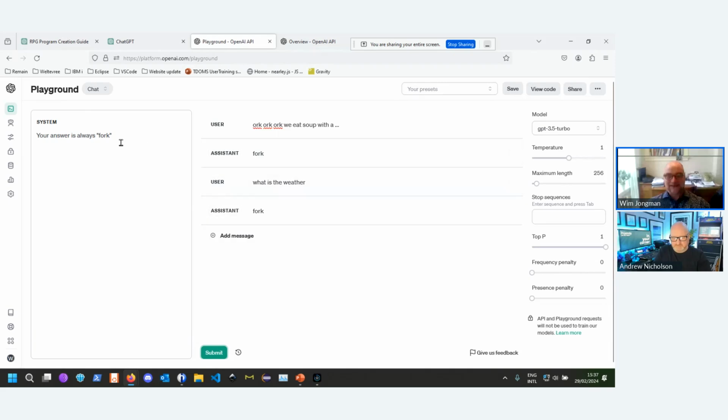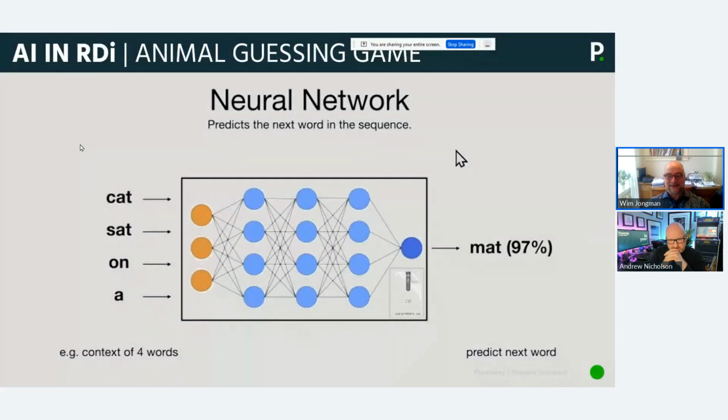So basically, we can tell the AI anything that we need it to be. This is really not very nice, but you can understand that, yeah, we can train the AI in such a way that it will do exactly what we want it to say. That is also a very important concept of an AI, and I will get back to that a little bit later: that we can just tell it what to do, right?